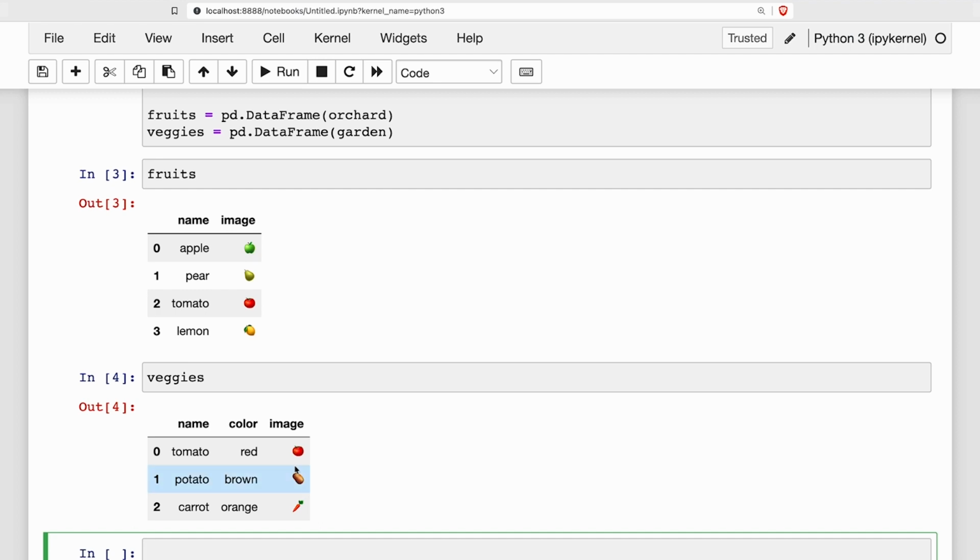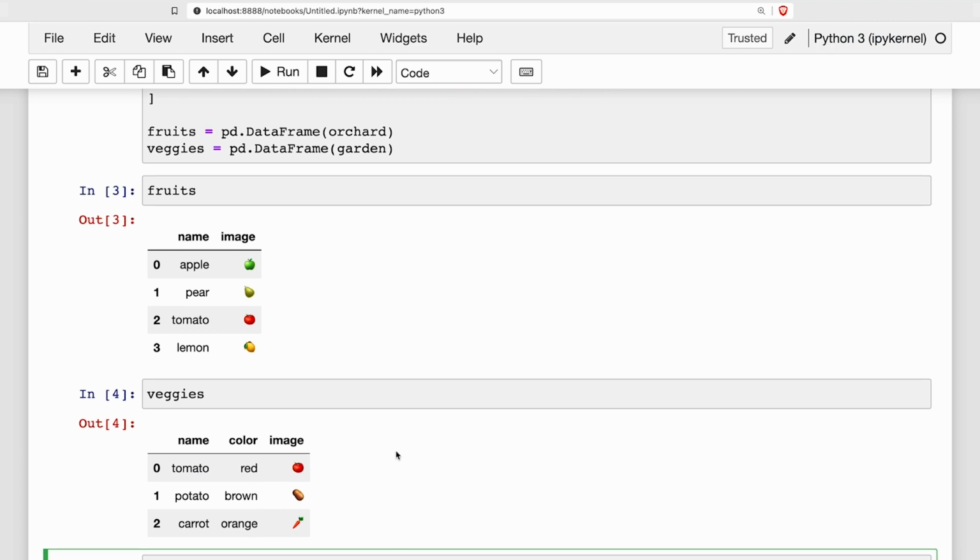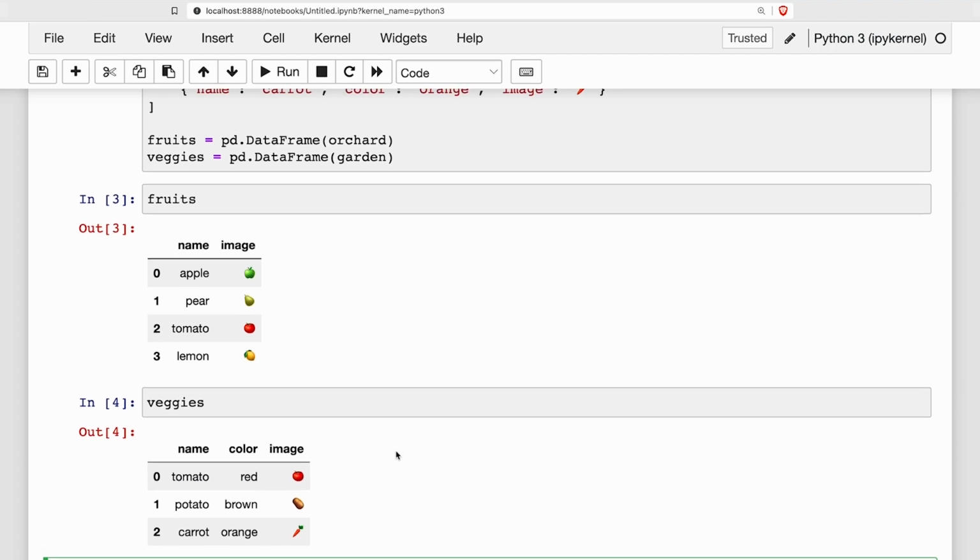And also, as you might notice, there's a tomato in both of them. So we'll use these features of these data frames to try to visually exemplify what the merge and concatenation operations do in pandas, respectively. And that's really all to say about this data frame, except maybe if you're wondering, tomatoes are fruits, but they're also generally used as vegetables. So this is kind of the funny little joke that I'm doing here to use as an example. But I think it's really going to help in showing how this merge and concat works in pandas.